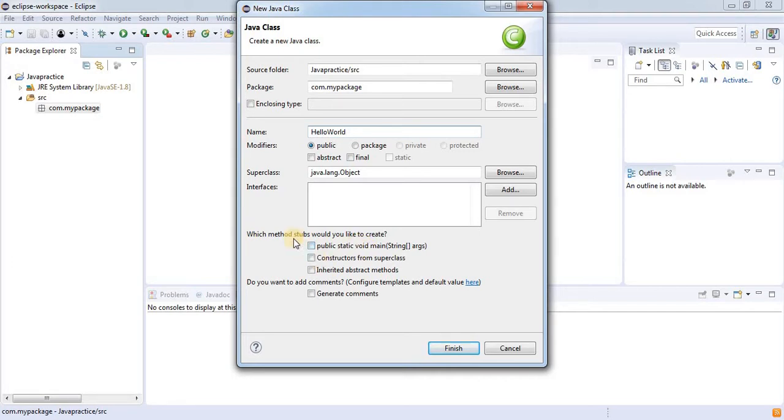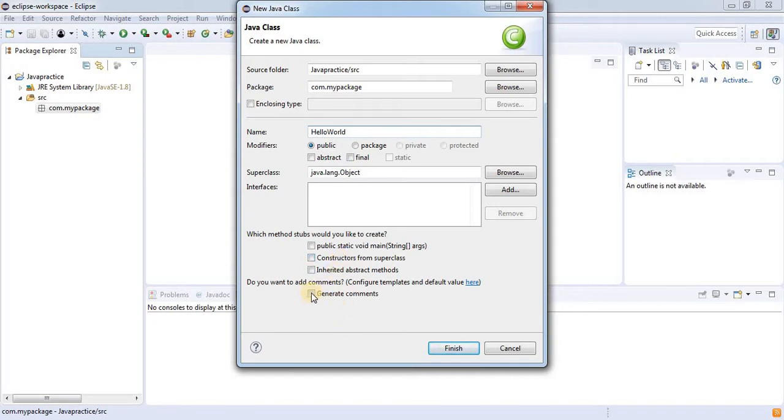There are some options under the stub sections that you can check if you are interested. If you check this checkbox, public static void main, then once the class is created, the main method will be available inside your class. And if you check this option, constructor from superclass, a default constructor for HelloWorld will be created and available in this class, right?